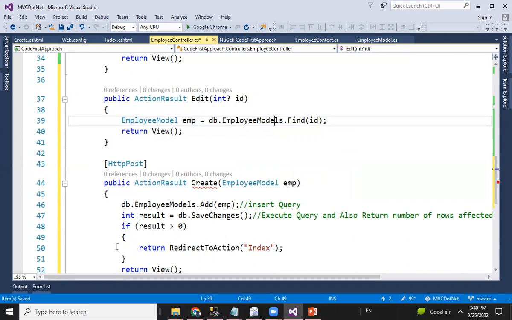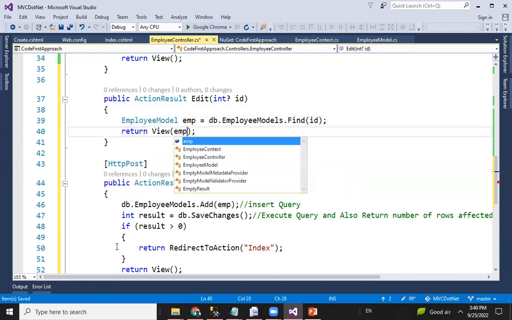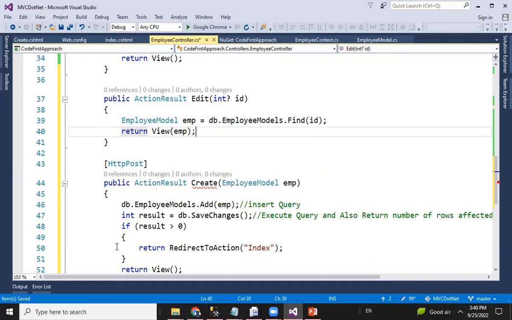Now after assigning to the emp variable, I will send this employee to the view page. The reason is I want to show the details before updating. So that's the reason I am sending this information emp to my edit view page.